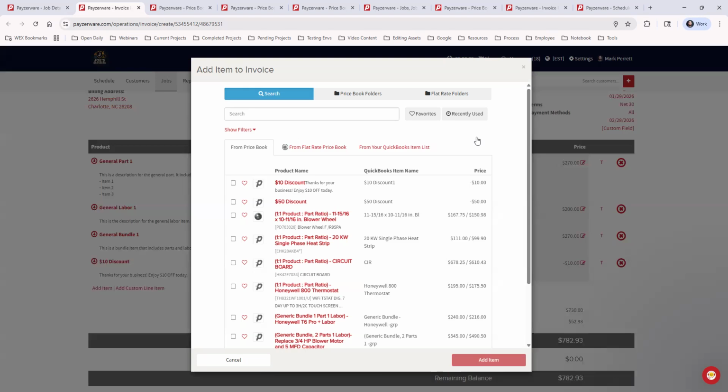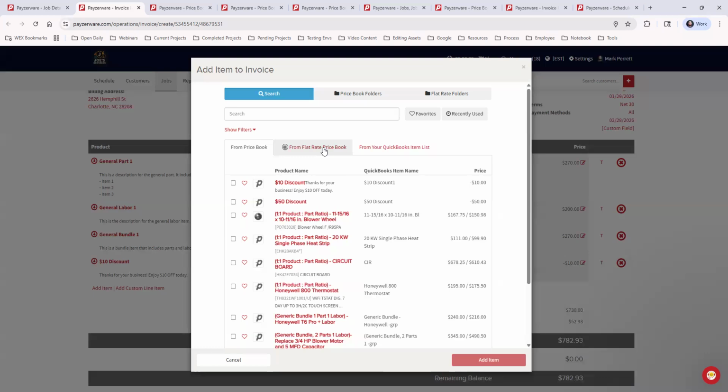There are three main price book types that you can have. From Pricebook will be your WEX FSM integrated price book that comes with all subscriptions, and that is one that you can either build manually where you're entering products yourself, or you can submit to have pricing loaded, and that will also show up in your integrated price book. I'll show you where you can load a price book at the end.